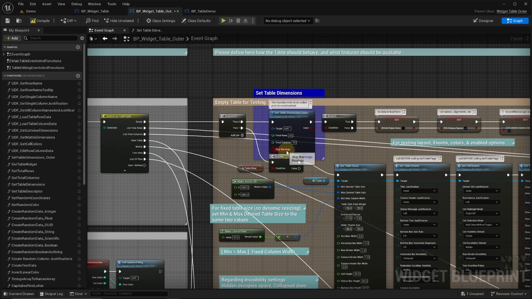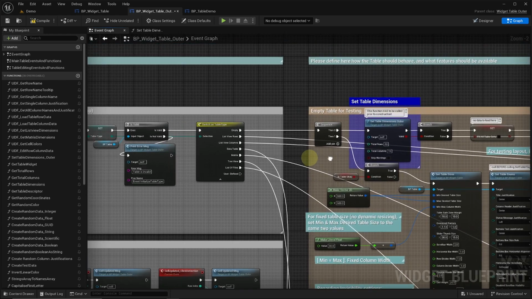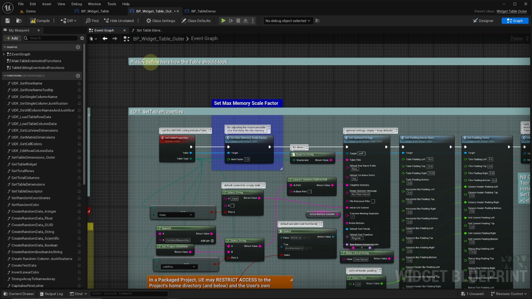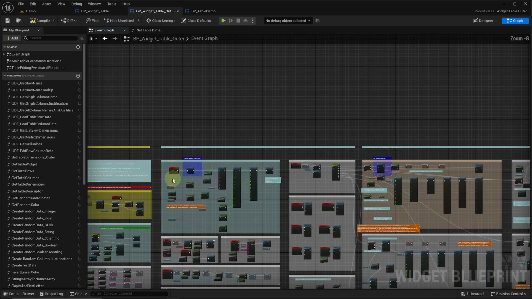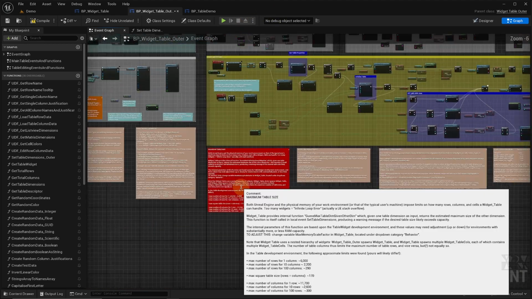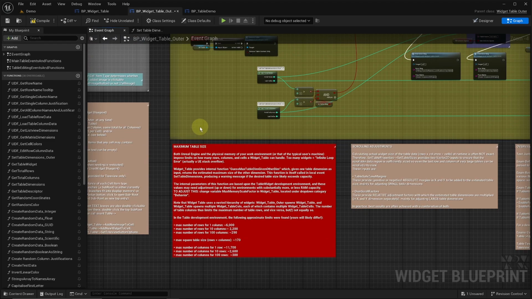Note that this event has a flag, here, about warnings. These warnings have to do with your available RAM memory, that is, the work environment will place limits on how many rows and columns a table can have. You can adjust when these warnings appear with this single float value. You can read more about this in the separate comments box at the bottom, below the yellow Create and Fill Table box.